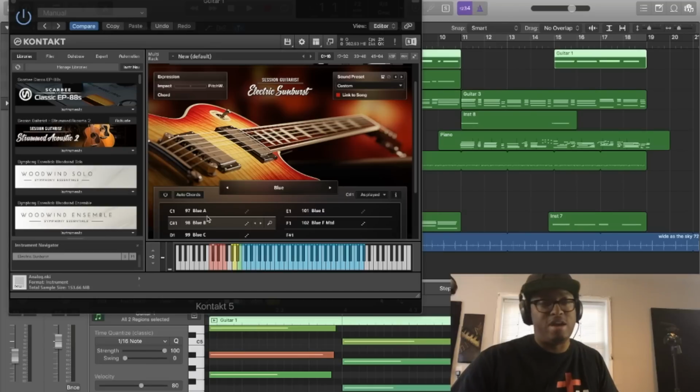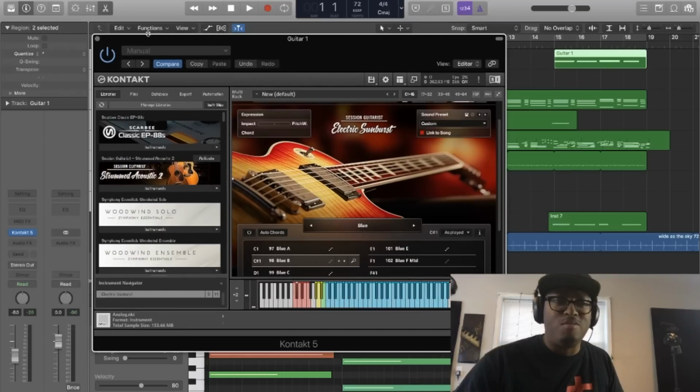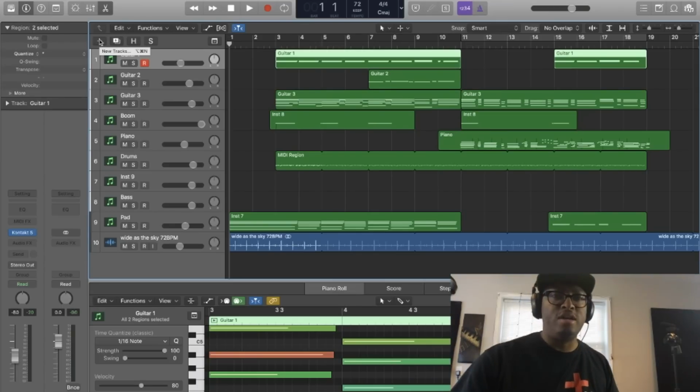This is a scratch track. Don't go in on me, some of you folks. They get really serious about this kind of stuff. I'm just playing around. This is not serious. You will not hear this on iTunes. I don't even know if I'm going to put it on Gospel Multitracks. I'm just playing around with it just to see what it could do. So I took a song, Wide as the Sky, it's a CCM song, just to see what I could do with this, and just did my own interpretation of it.